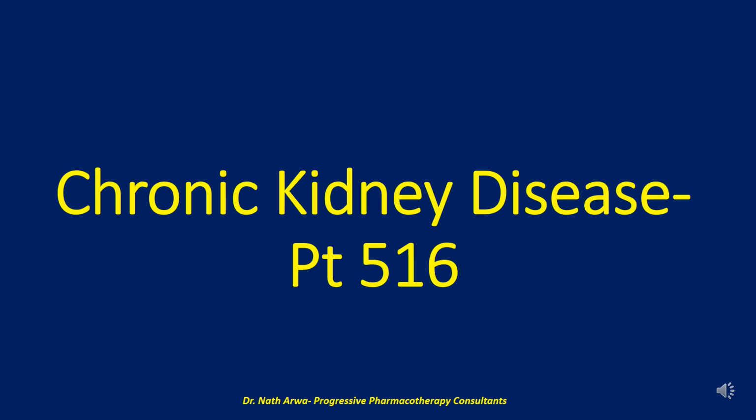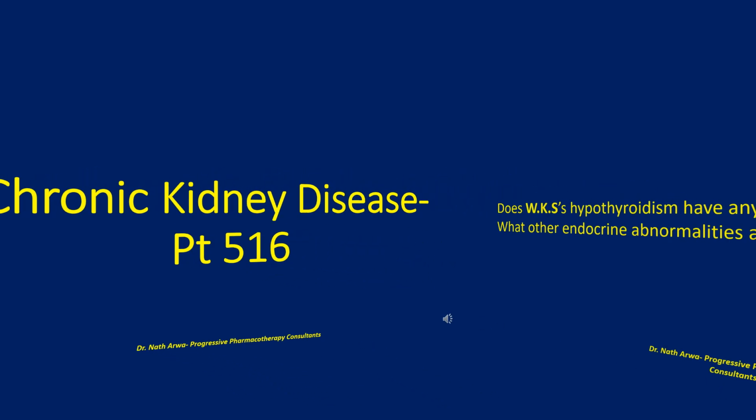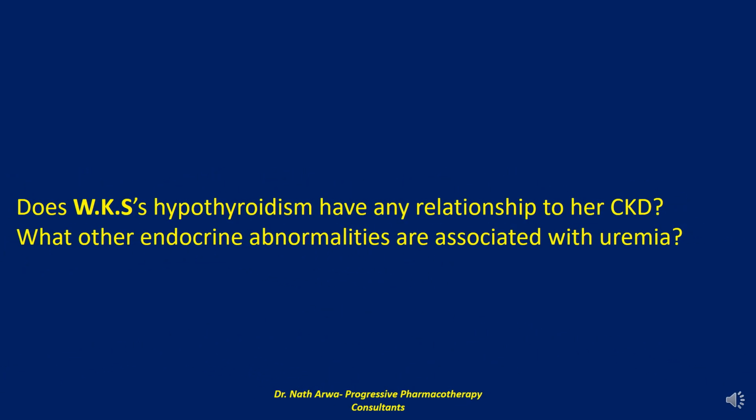I now welcome you all to part 516 of our pharmacotherapy series, which majors in chronic kidney disease. This case applies to patient WKS in parts 514 and 515 of this pharmacotherapy series. My first question to you reads: does WKS's hypothyroidism have any relationship to her chronic kidney disease? What other endocrine abnormalities are associated with uremia?